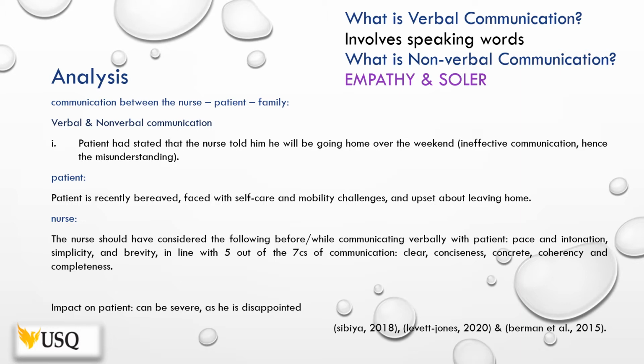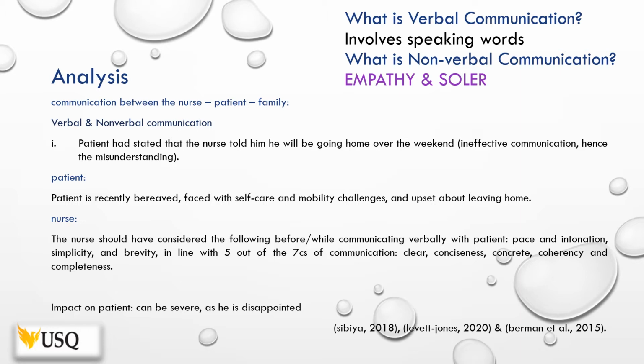Now, let's look at the analysis of the communication between the nurse, the patient, and the family. The patient stated that the nurse told him that he will be going home over the weekend. This is ineffective communication, because the intended meaning was misunderstood by the patient. Now, we shall be looking at the patient's side. The patient appears to understand English, of course, because he communicated properly in English.